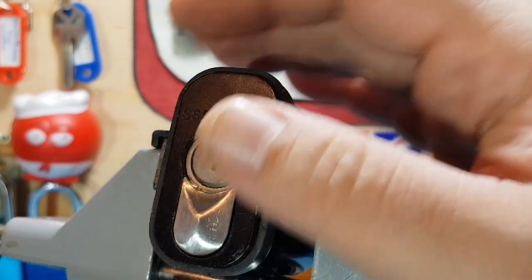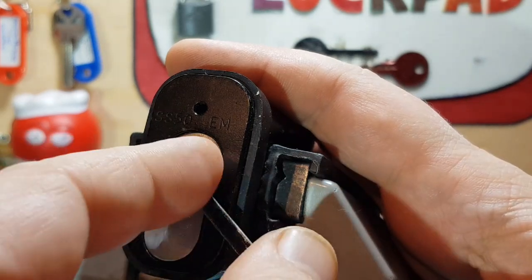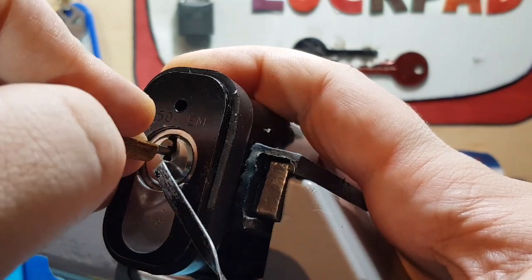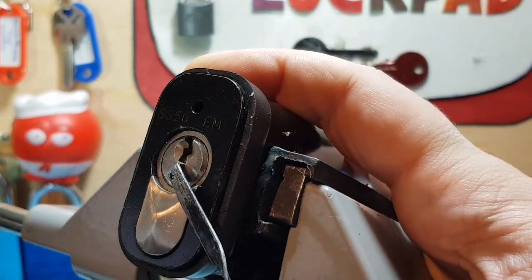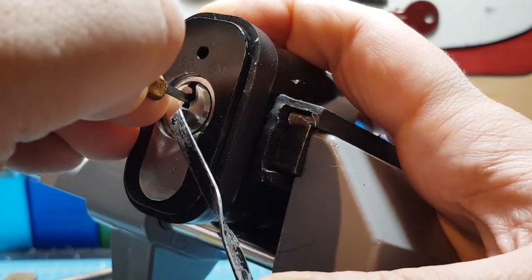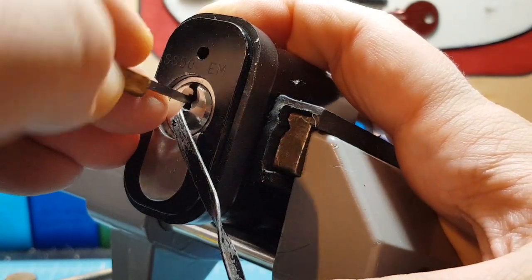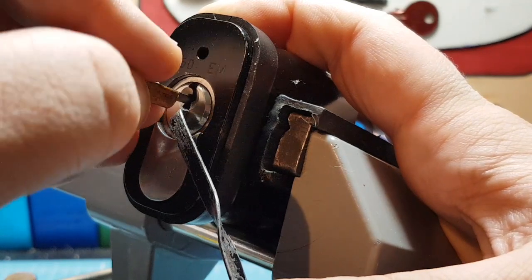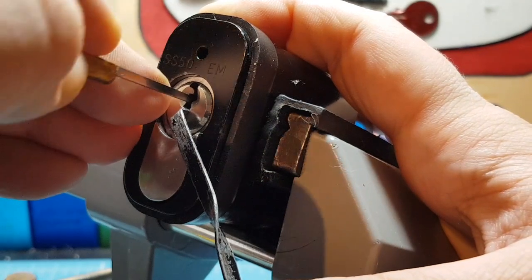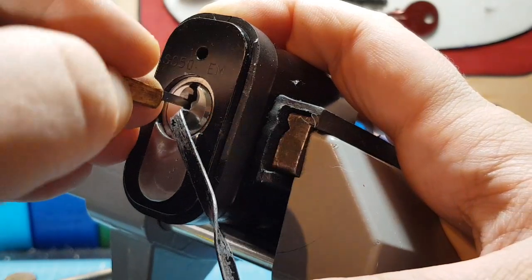Like I say, originally the core was knackered, and I put a new core in it, because I originally was going to be using it for something, with it being such a good, sturdy, strong lock. But I decided I will keep it in my collection. So it's a stock core, it's just not the original core for this lock. But it does come with standard pins and 2 commercial spools. So I hope everybody's well today. Hope you're okay.